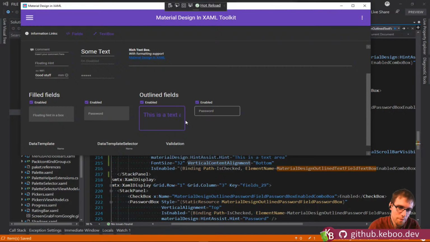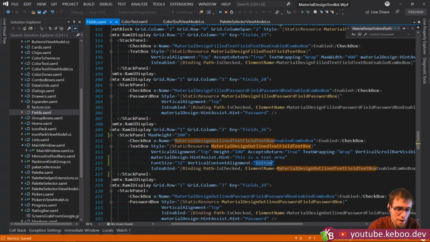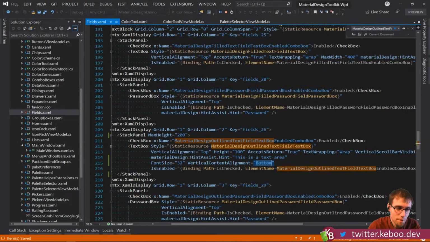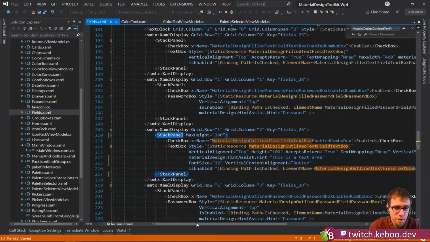I am noticing that there's a little bit of a bug here in that with vertical content alignment, I would still expect this hint to go to the line, and it's not. That's probably a bug, so that probably needs to get addressed. I'm guessing most people who are changing their vertical alignment probably aren't using this particular style. I don't know entirely why the text isn't showing up, but I would suspect that the height of the text box might not be big enough to allow it, or the container might be cutting it off. So whatever thing the text box is inside of, whether that be a stack panel, a grid, a dock panel, etc. Something in there is what I would probably tell you to look at.